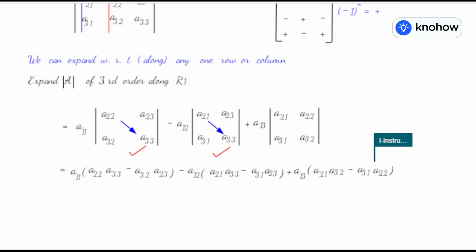So how do you evaluate the value of a determinant of third order? We expand it first of all with respect to any one row or column. When we are expanding it with R1, multiply each element of R1 with a proper sign, delete the row and column through it, and then multiply with the determinant of second order obtained by deleting the row and column through it. So let me take an example of third order.